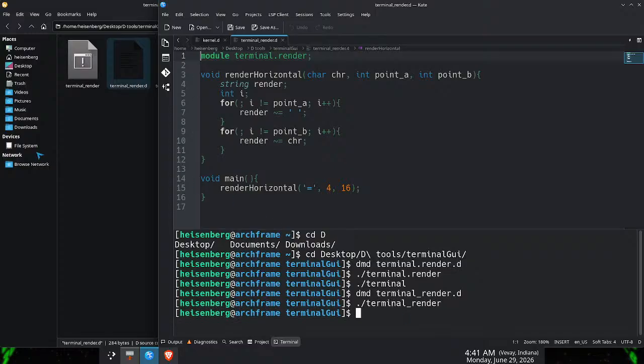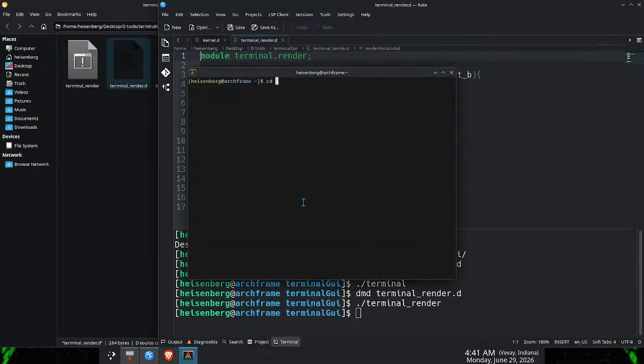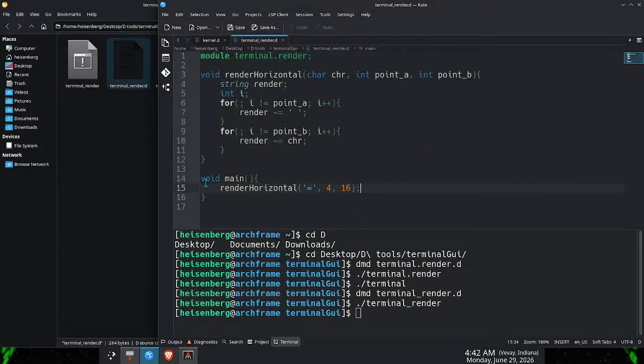It doesn't do anything. CD desk. Oh, why am I trying to do it into root? Slash, and then do D tools, and then slash. Dot slash. It doesn't do anything? Does it? How does it do anything? Oh wait, because this doesn't do.